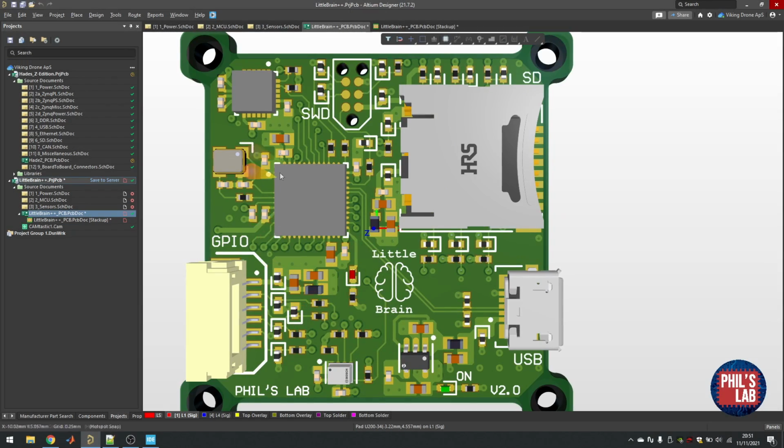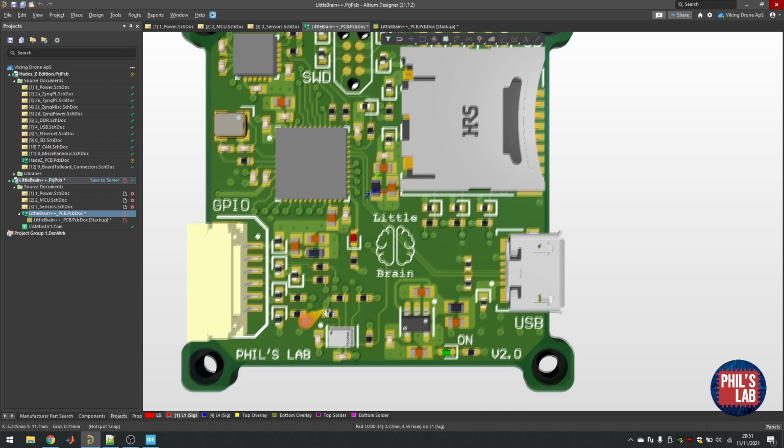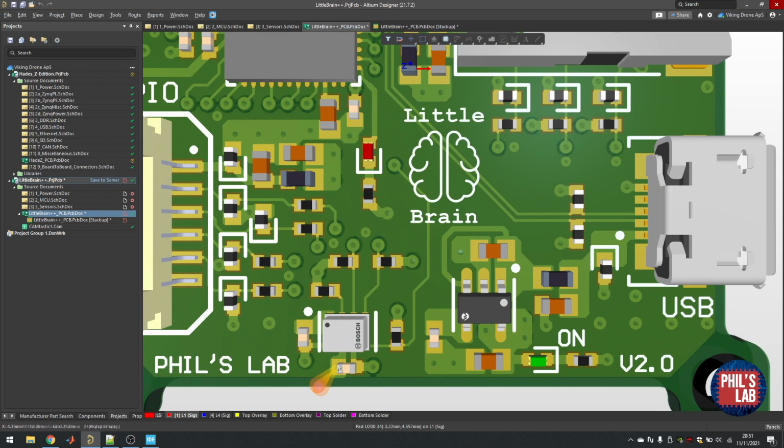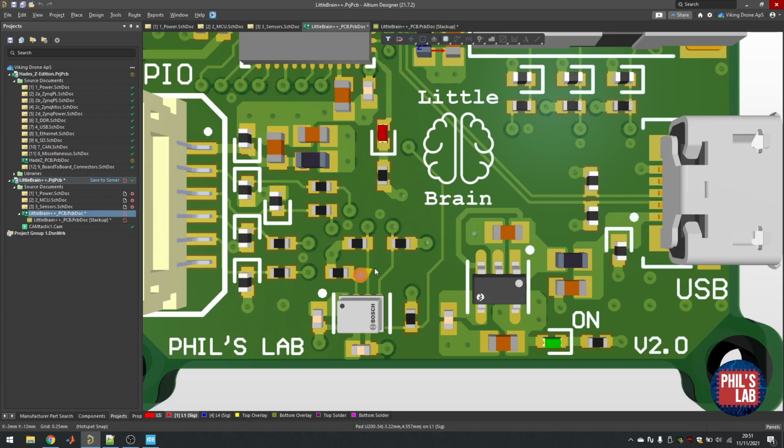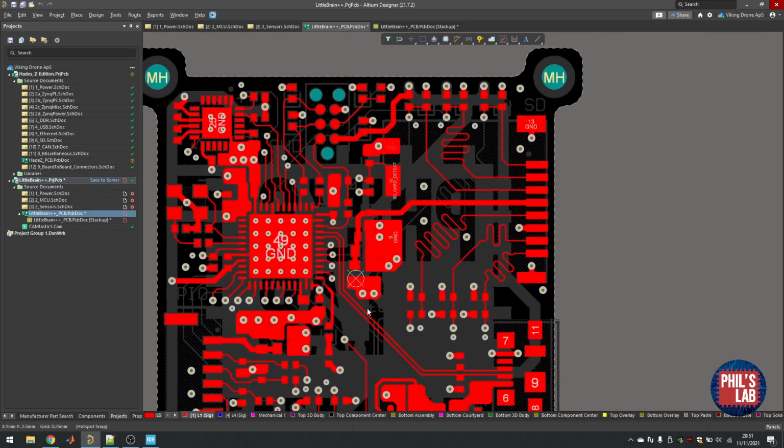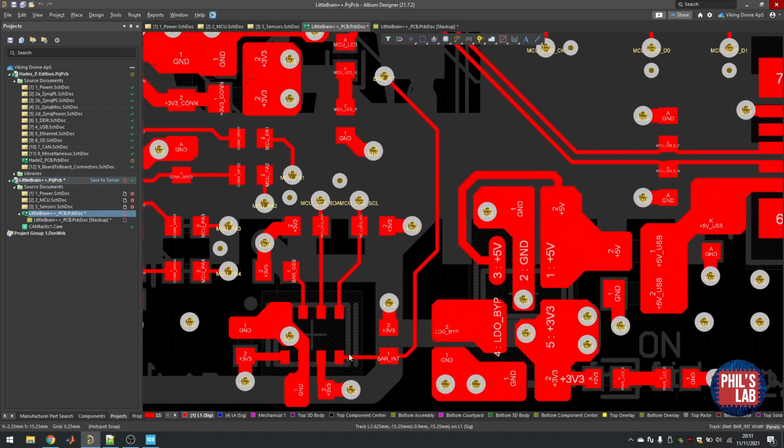Finally, we have the two sensors, up here the inertial measurement unit and down here the barometric pressure sensor. Both of these devices have decoupling capacitors very close to the sensors themselves and to the relevant power pins. I2C as an interface is fairly forgiving in terms of routing, so these traces have a fairly low priority and can be routed in a pretty rough manner.